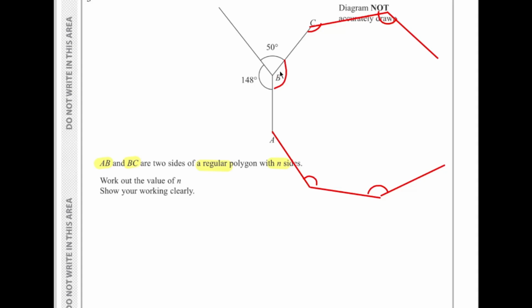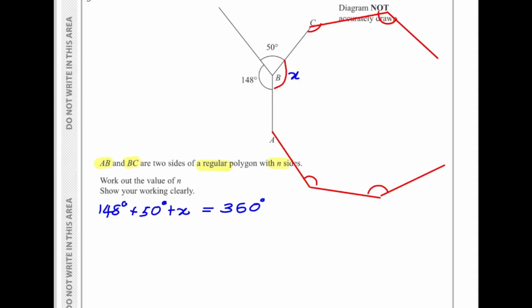I know that angles at a point add up to 360. From that, I can create an equation and you are getting 1 mark for writing that. So I'm going to write 148 degrees plus 50 degrees plus, let's call this x, plus x. They all add up to 360 degrees. What's the reason? In this case, no need to write the reason, but you should know the reason. The reason is angles at a point add up to 360.